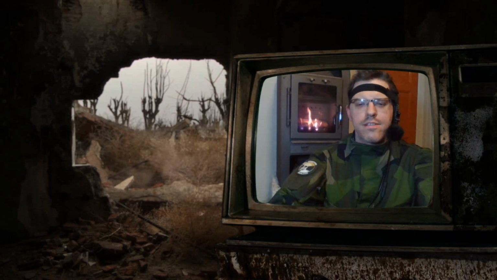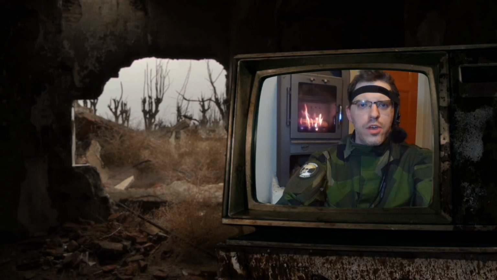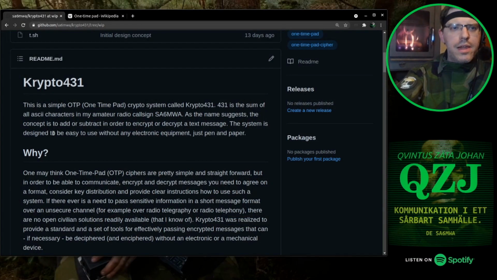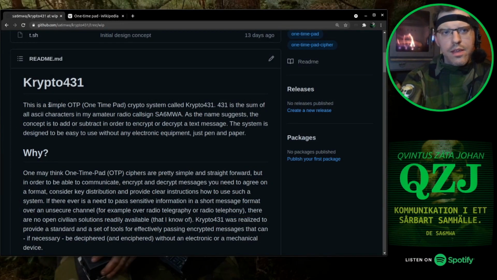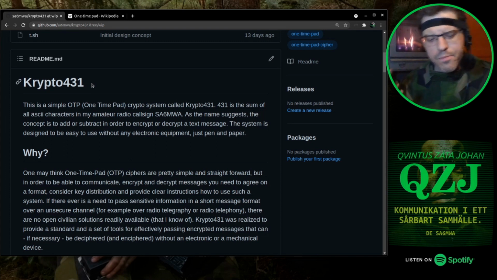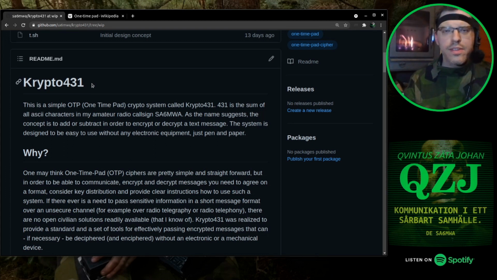This episode is going to be about my plan to make a one-time pad encryption that is supported by computer software. It's a computer software based one-time pad encryption that will have computer software that helps you encrypt, decrypt, and generate keys, and also generate the instructions for how to use this system.